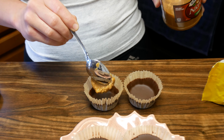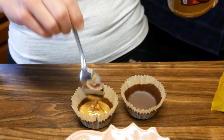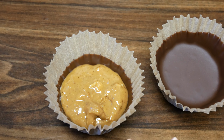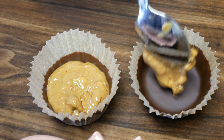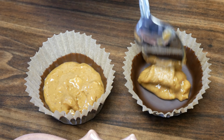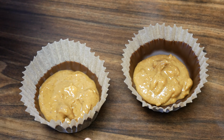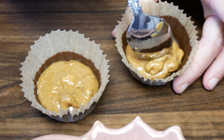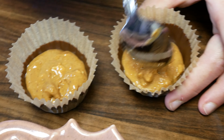If you want a nice hefty chunk, we just want to have a good amount, and then we're going to cover that with chocolate. Check that out. So if you guys do like Reese's, you can make these however you want. If you always like the jumbo ones, put an extra bit in there. If you just want a little bit, just put a little bit, but we do want that to spread out so that it's along the whole bottom layer.